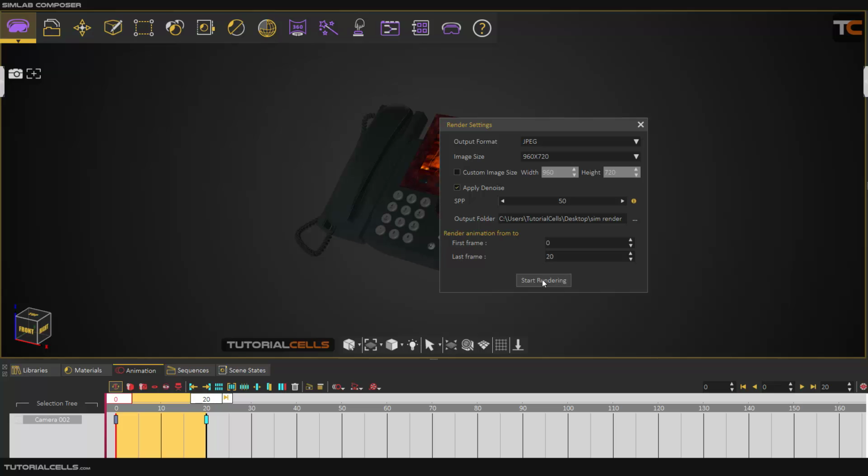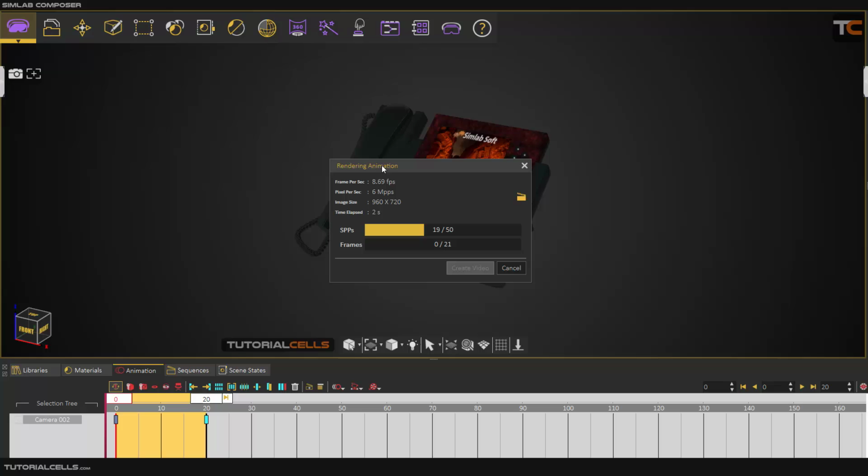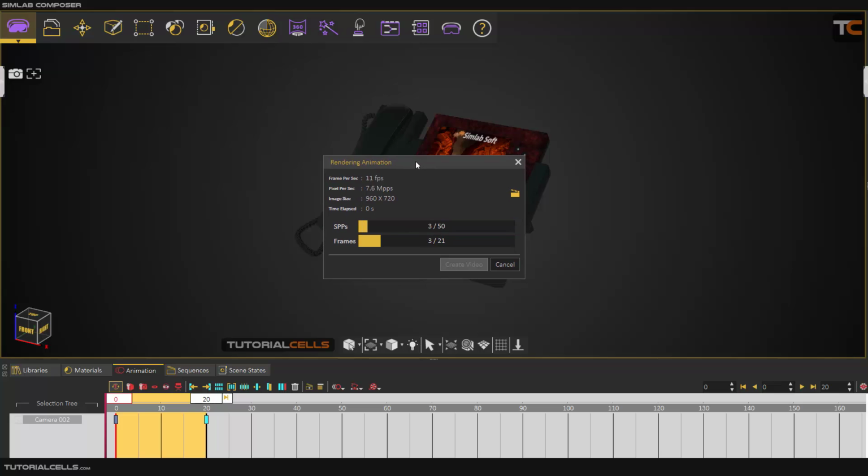And after that, you have to click Start Rendering. As you can see, the software will render the frames as separate JPEGs. And after that, it's going to automatically convert the frames to MP4 or any video format for you. It's very powerful and tasty software.